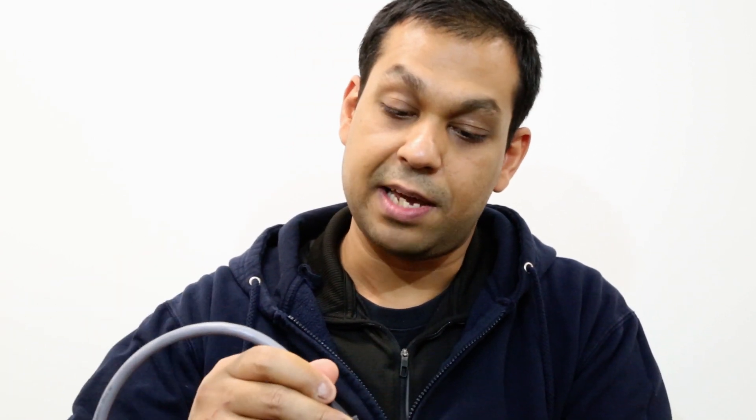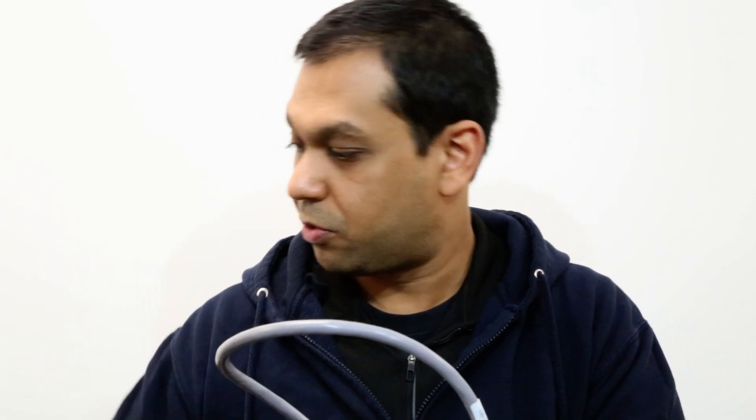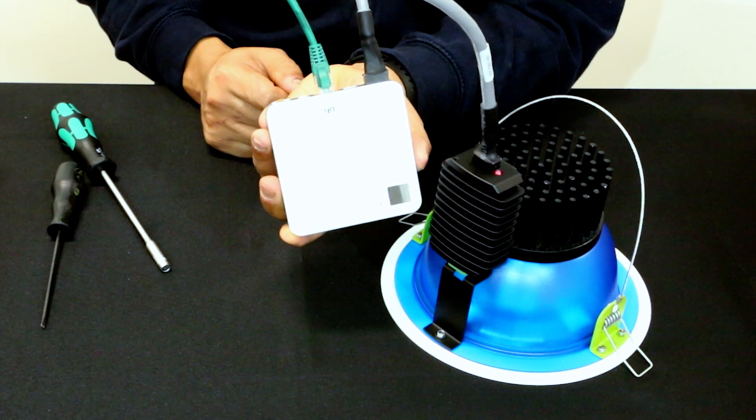We take the TX wire, connect one end to the AP — just push that in until it clicks — take the other end and plug that right into the TX box, again until it clicks into place and it's nice and secure. You can supply power and Ethernet through the PoE box if you have one. Here I have an Ethernet cable which I connect up to the Ethernet port, and the other end will just go to my PoE switch. Once plugged in, you can see that the LED has come on to tell me that there is power. At this point the access point is booting up and it should be ready to go in a few minutes.